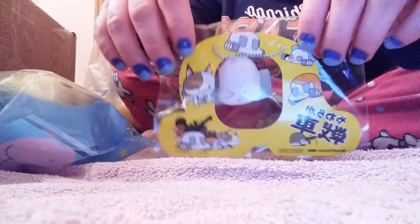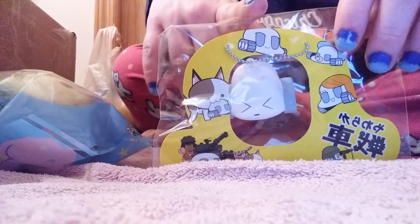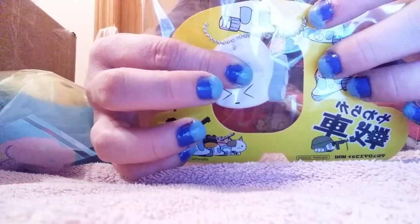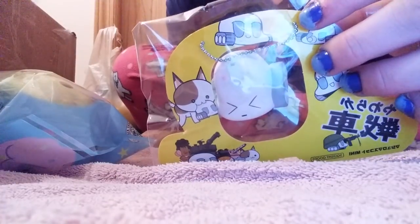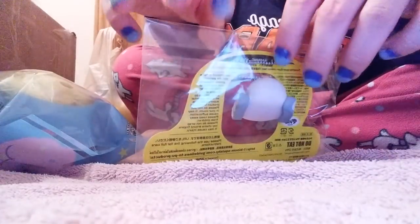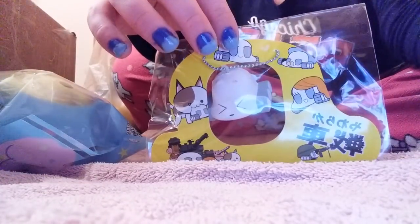Speaking of Delightful Boutique - I'm not going in any order, just grabbing stuff from the bag - but this one's also from Delightful Boutique. This one was also very recent and I only spent like $30. I'm not entirely sure I got this as an extra; they have these extremely cheap on their website, like $5 or $6. If you're interested in buying one you can definitely check out their site. I do have the cat one but not any of these, so I was really excited to get this.